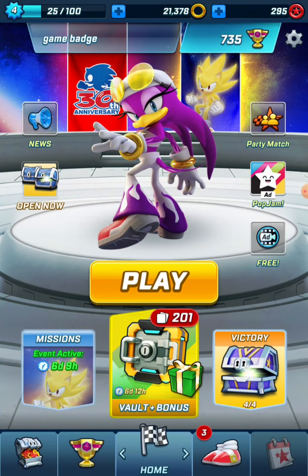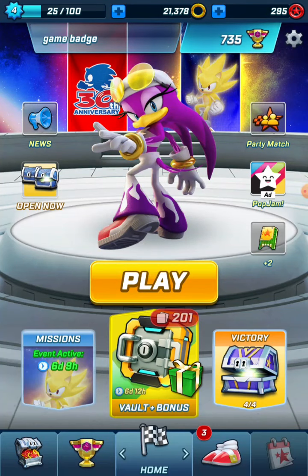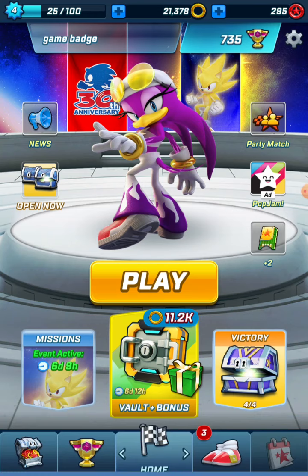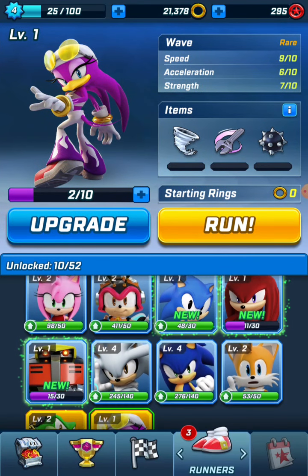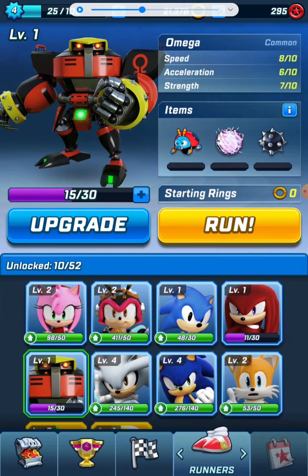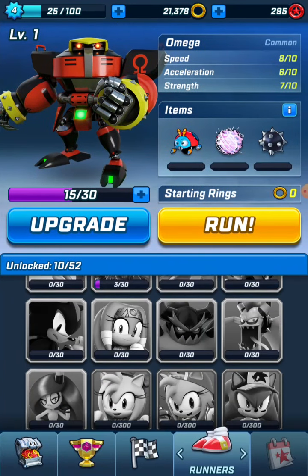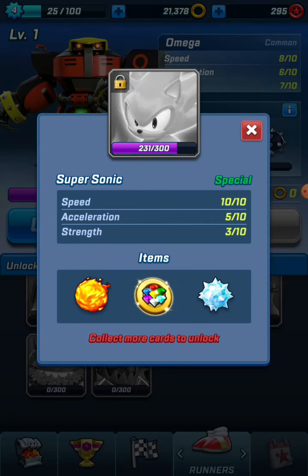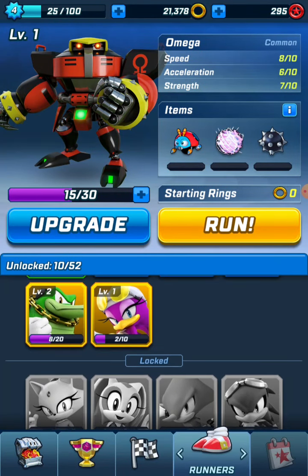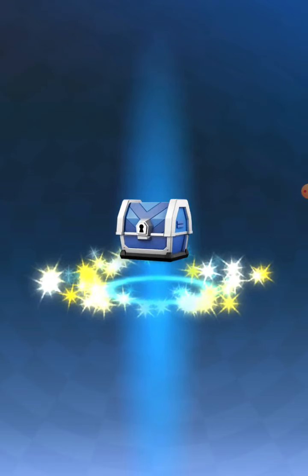Welcome to episode 3, I think. Yeah, 3 or 4. I've done some work. Opened these chests. Got a few new characters: Classic Sonic, Knuckles, and Omega. And I've got a few more cards for Super Sonic. I've been doing some work. Anyways, let's start by opening some nice chests.